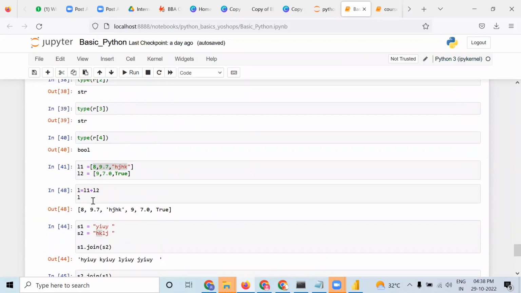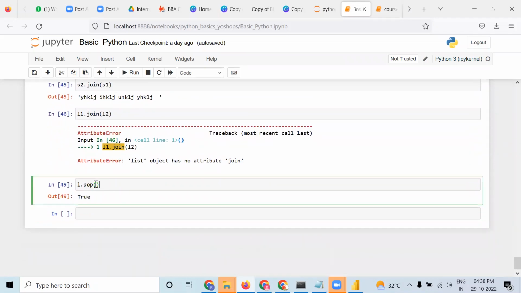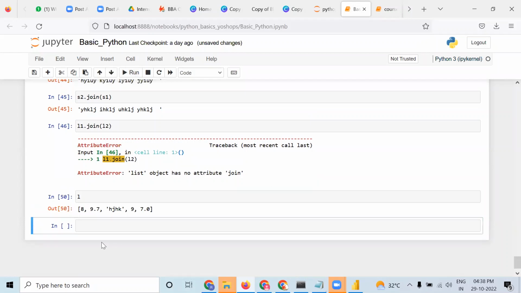What is L actually? Okay. काय झालं विचार पप्पाला.